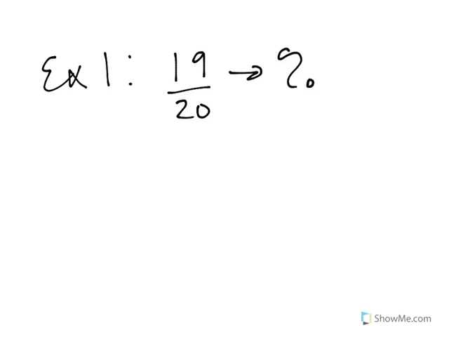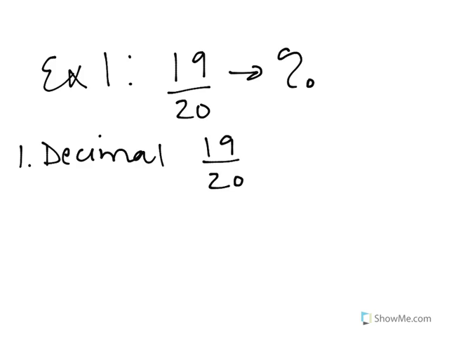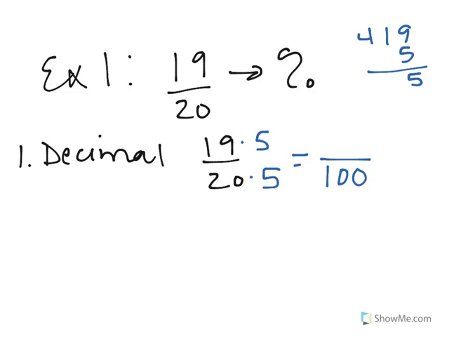So I first have to turn it into a decimal. So because I know that with 19/20, my denominator can go into 100 5 times, then I'm going to multiply my denominator by 5 and my numerator by 5. So I'm going to say 20 times 5 is 100. That was my goal, to make it 100. Now 19 times 5, I'll do it at the top here. 9 times 5 is 45. 5 times 1 is 5, plus 4 is 9, is 95. So now I have 95 hundredths. Now I'm going to write it, 95 hundredths. Now I turn it into my decimal.